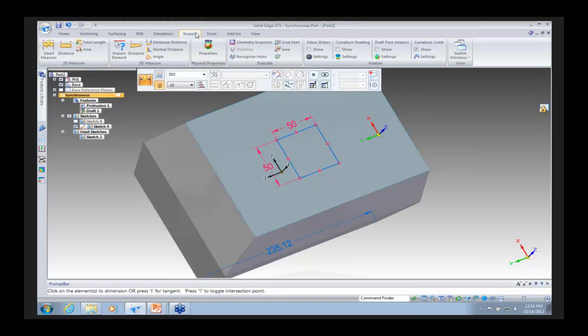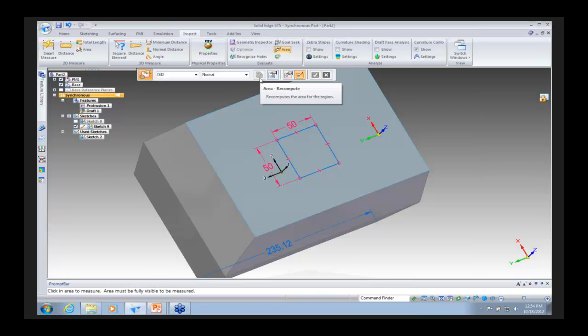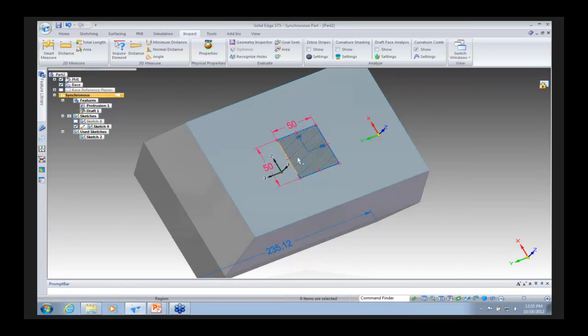And now we'll go back to our inspect tools. And you'll see now I can select area. Before it was grayed out. So I want to go ahead and pick the area. And what I'm going to do is just select this inside area. And you can see by my cursor it tells me it's 2,500 square millimeters. So I'll go ahead and accept that. And you'll see it makes it into an area. If I hover over it, my quick pick, it shows up as an area object.